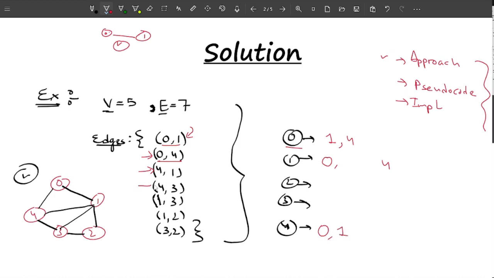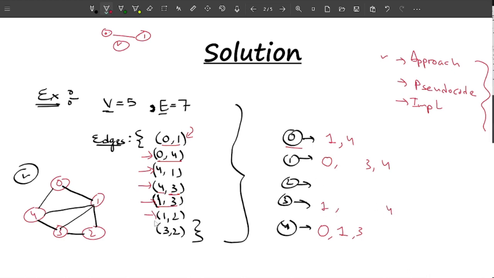Then I have the fourth edge which is connecting 4 and 3, right? So I will simply write 3 in the adjacency list of 4 and 4 in the adjacency list of 3. Now I hope you are getting an idea how we are going to write an adjacency list for every node, right? Then I have 1 3 connected. So guys, 1 3 are connected, right? So I'll simply write 3 in the adjacency list of 1 and 1 in the adjacency list of 3, right? So let me erase this because I want to maintain the ascending order as well. So I have 1 and then I have 4 as well, right?